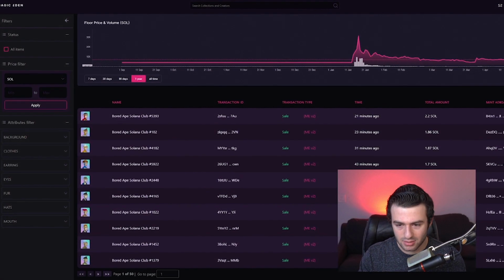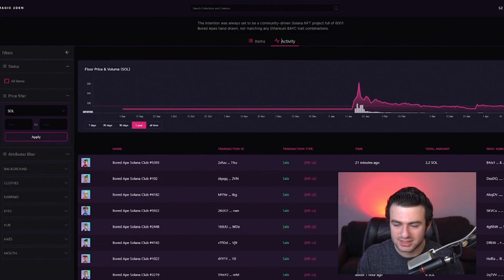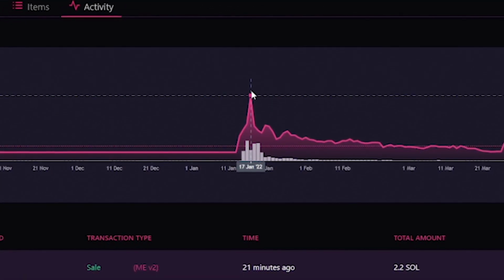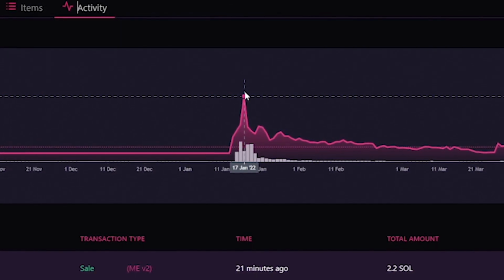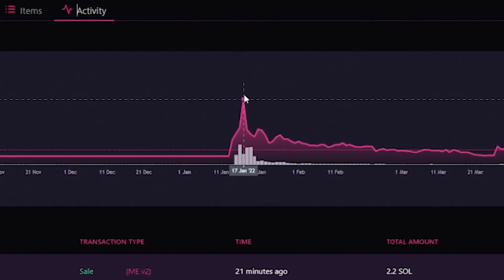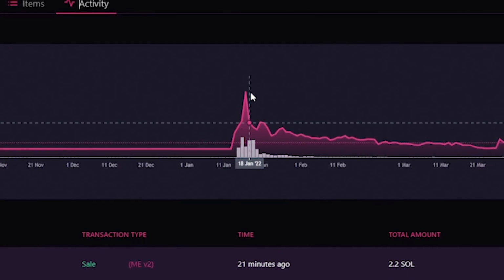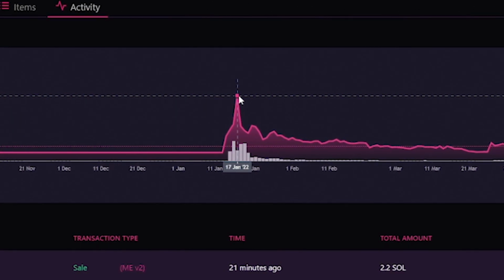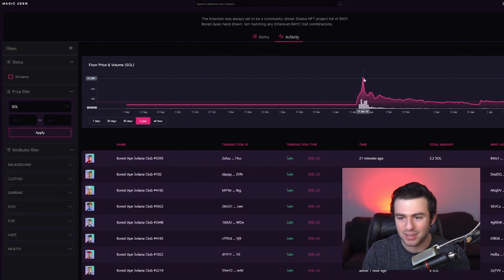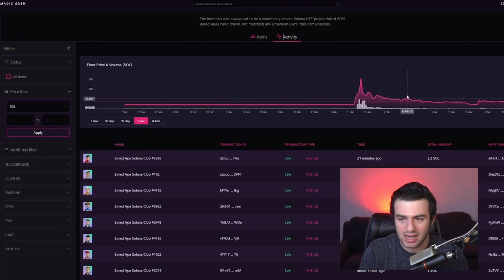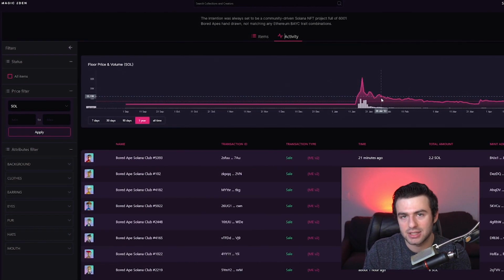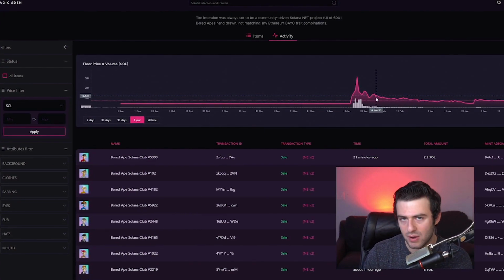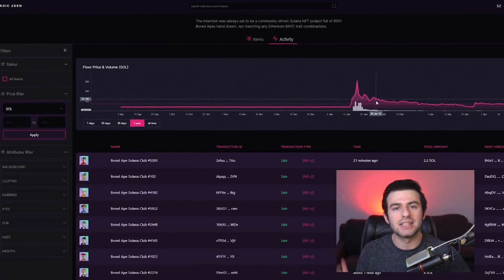So you guys will notice here there is still good activity for a project like this, and of course the original max floor price here peaks at around 17, which is fantastic, showing you that there was a time in January when people believed in derivative projects overall and thought that that was the latest and greatest next move in the NFT industry. And unfortunately, after that happens, you could see kind of a consolidation period, and the reason why we're seeing a consolidation period like this is because I think a lot of people over time got spooked about the idea of derivatives, mostly because people were throwing them around as cheap copycats.